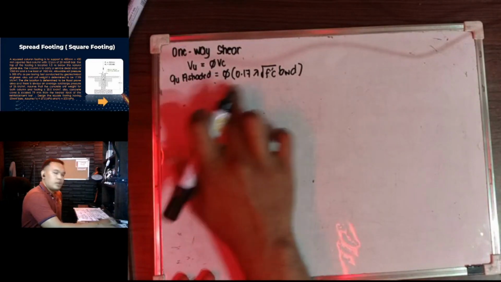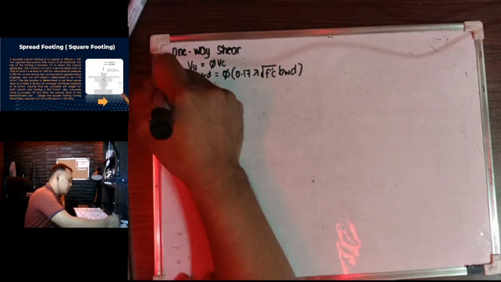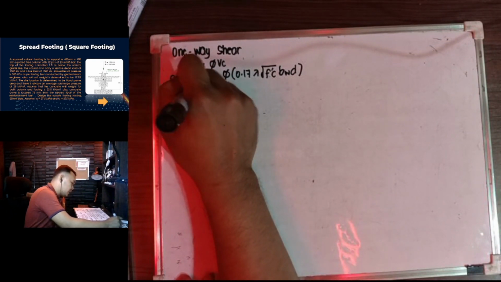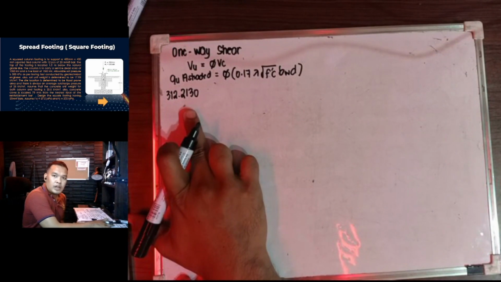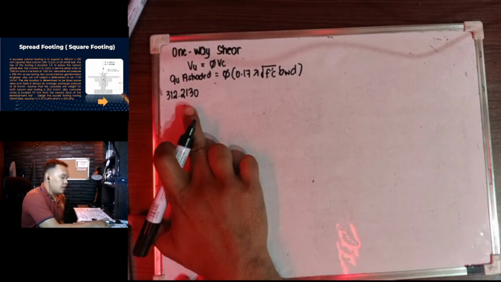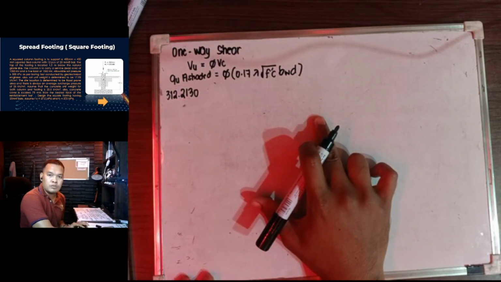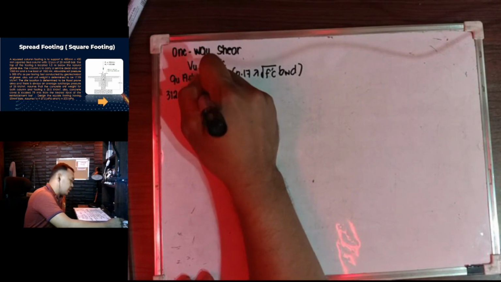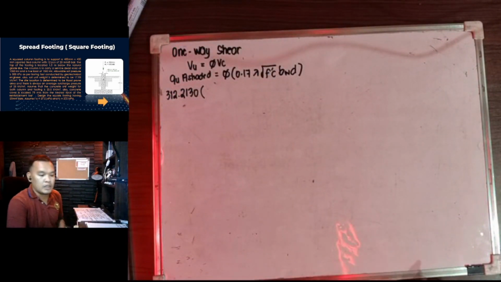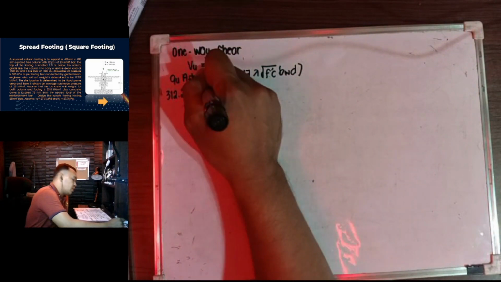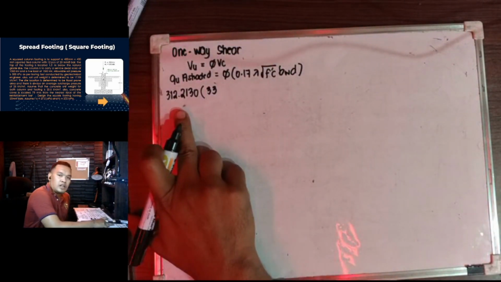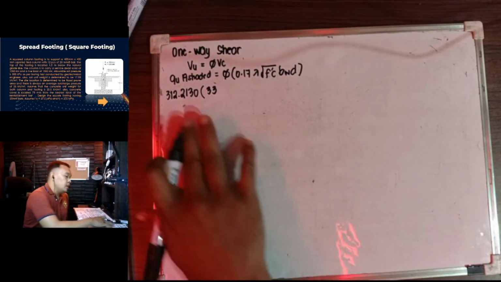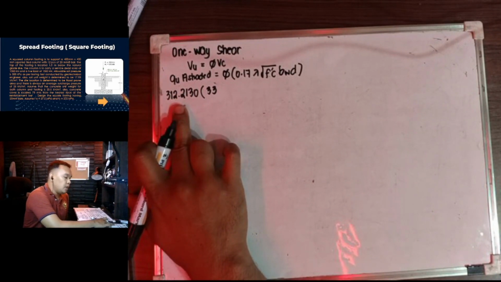So, we have here Qu area shaded. The value of Qu is equivalent kay 312.2130. Paki-take note na ito ay naka-kPa. Okay? So, kailangan kasi uniform yung units natin, no? Paki-take note lang na ito ay naka-kPa, no? Okay, multiplied by area shaded. The area shaded is yung kanina pinakita ko, which is equivalent yan kay 3,300. Since lahat ay dapat naka-mm. Okay? So, basta ito, take note lang na naka-kPa siya kanina.